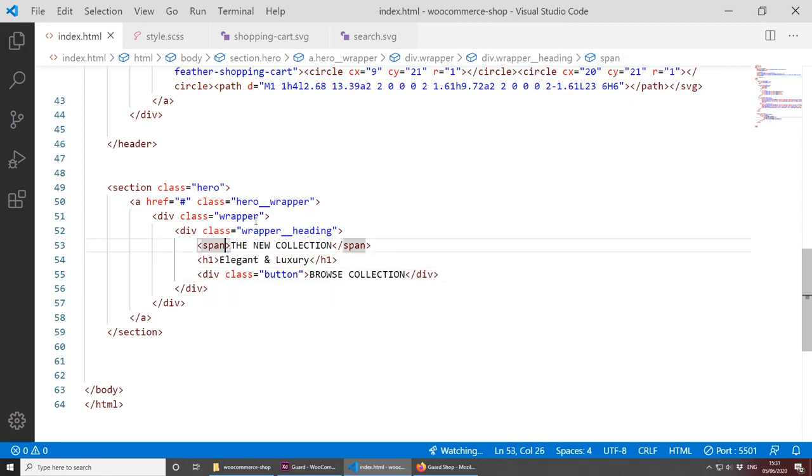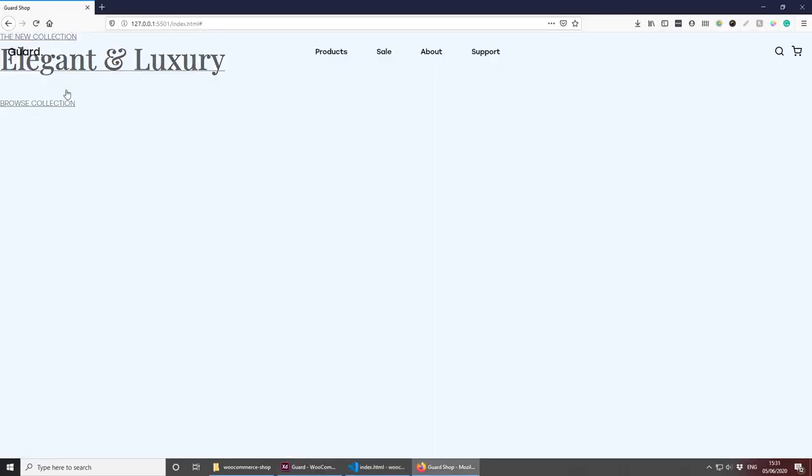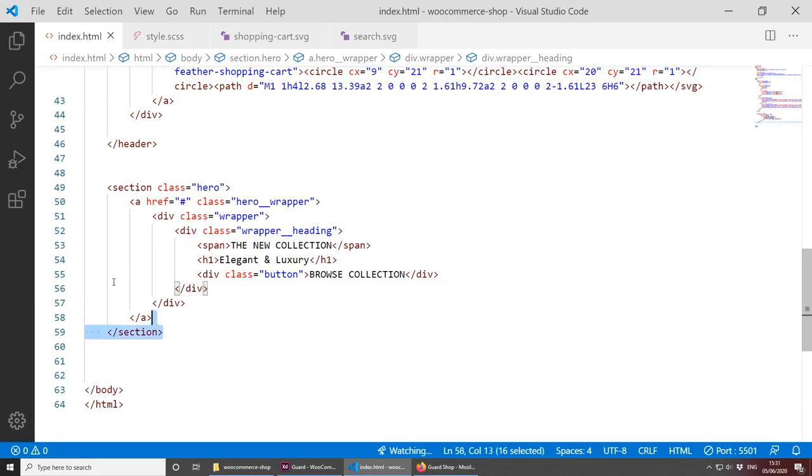So I'll probably leave these and just tie them up to this div. They're already kind of specific enough, I think. Otherwise it could get a little bit messy, but let's save this and see what we get. We have all the elements, it's perfect. Let's start styling this section now.